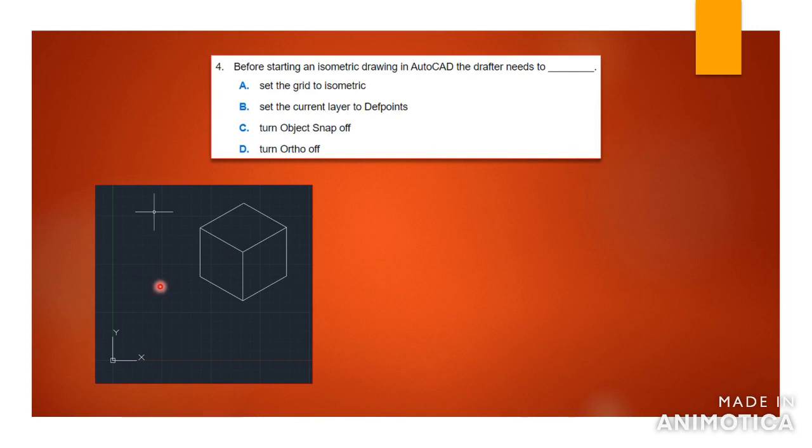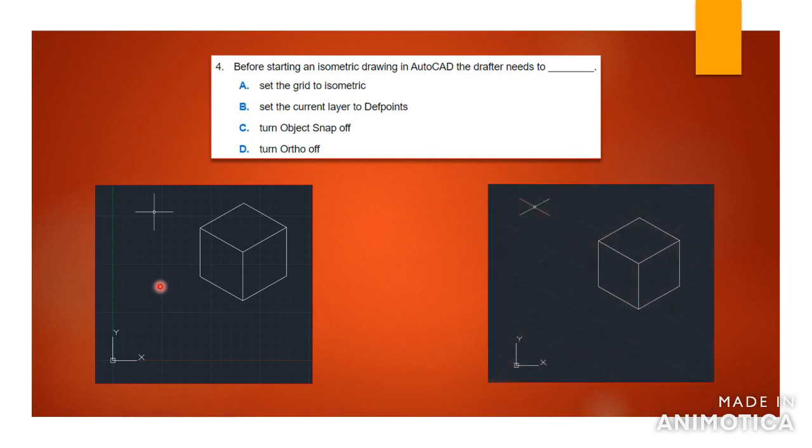Okay, if you want to change your grid for isometric drawings, however, you need to change your grid using the settings below to isometric. Okay, so the answer would be you have to set your grid to isometric in order to draw isometric drawings. You can also draw it in two dimensions, but it would take a longer time than if you do it in isometric grids.